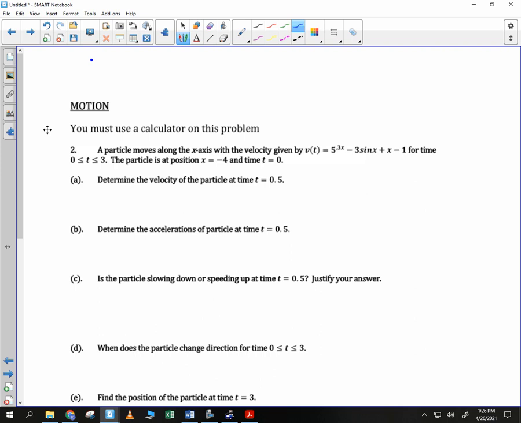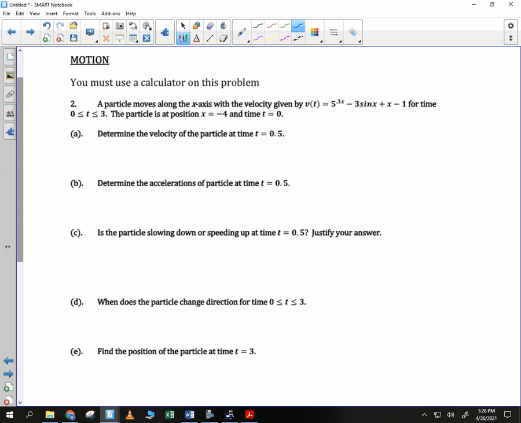Love these problems. Determine the velocity of the particle at time t of 0.5. So you'd have v of 1/2. And I'm not marking it wrong if you don't have the v of 1/2. I would just encourage you, please write that down on your AP exam. The more you write, the better it is. You're communicating to whoever's reading it.